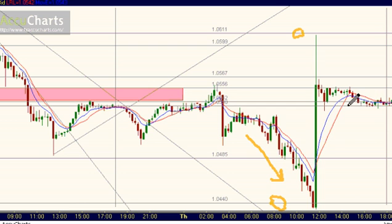Did not touch it. We had a short end there, by the way. We also had a short end in this area here. We drew this value area from the previous day where there was a void, and we also noticed that it fit right in well with the barriers that we have here, with the lines showing here. So that worked out really good in shorting that, because we did have momentum.